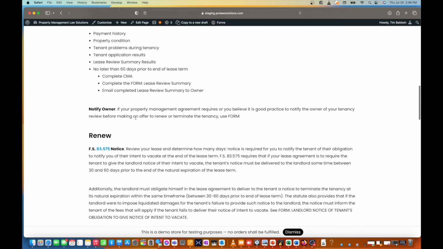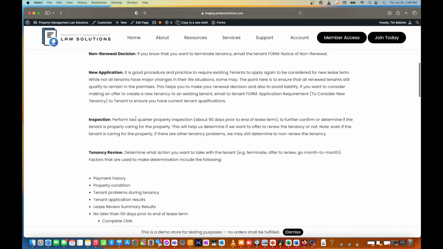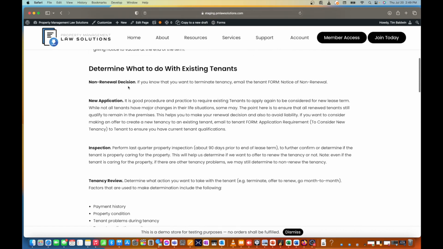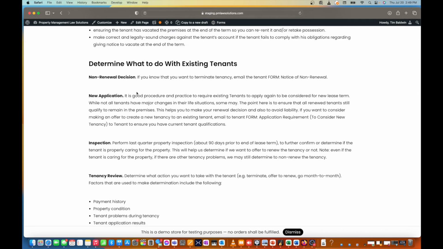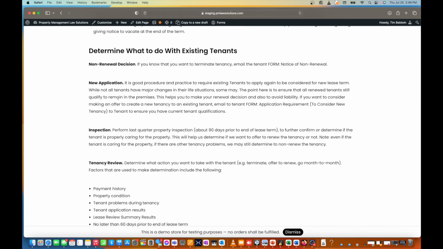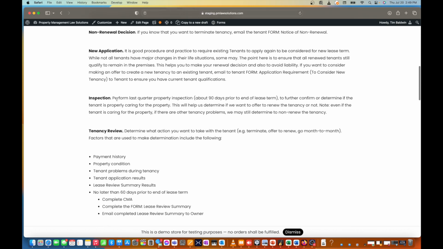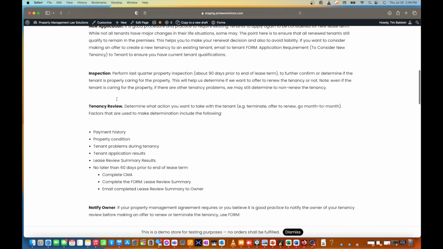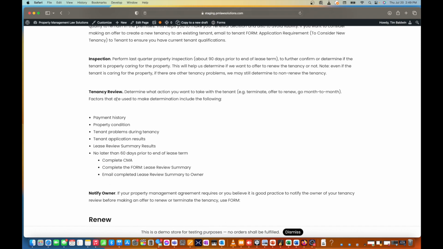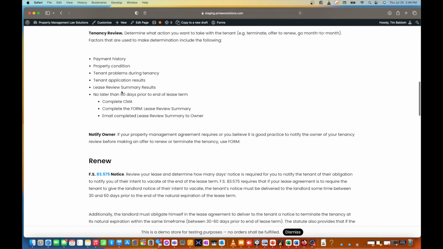And then from there, we need to notify the property owner of the review that we just had. So we have the tenant saying they want to renew or they don't want to renew, or we don't want to renew this tenant at all, or if we have decided to renew, here has been the process taking place. We have a new application from the tenant, they qualify or maybe they don't qualify. We've inspected the property, it looks good. The tenancy history has been good, we're good to go. And so, Mr. Owner, here is our recommendation. This is what we intend to do. And so we notify the owner of what our decision is and the reasons why.